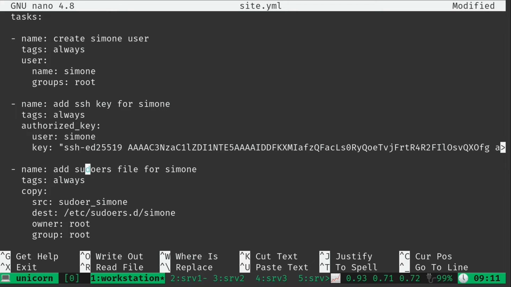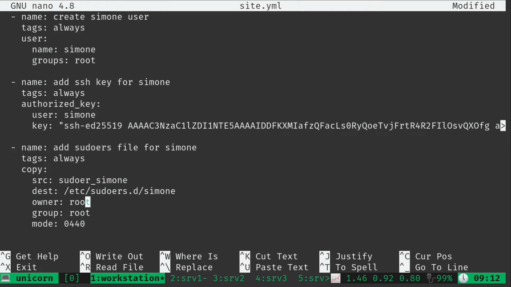So let's go ahead and take a look at what we're doing here. So obviously we're creating a user right here, which I've already explained. And here we are adding an authorized key file for that user. This is the Ansible SSH key that we created earlier in the series. We basically want to allow administrators who have this key to be able to log in as Simone without a password or passphrase. And once Simone is running and doing her thing, we want her to be able to use sudo without a password. So what we're going to do is copy this file, which I'll create in just a moment, and we're going to put it in this directory right here. And these are the permissions for that file. Let's go ahead and save it.